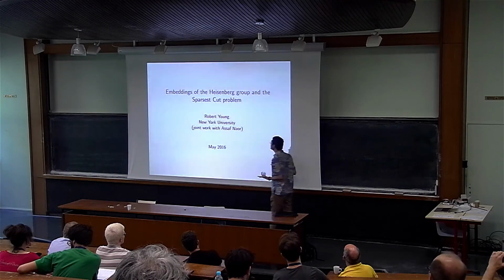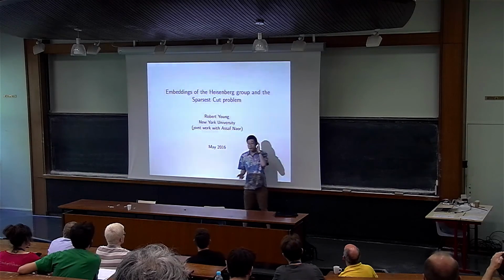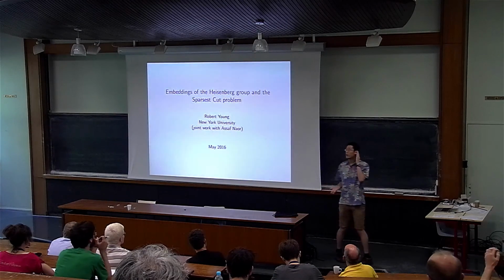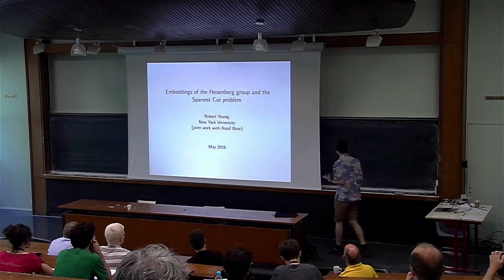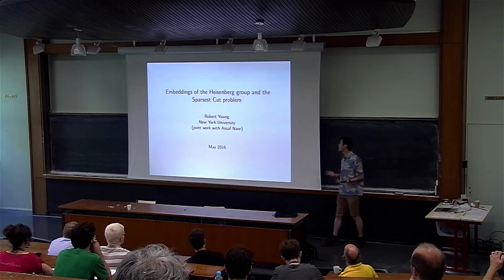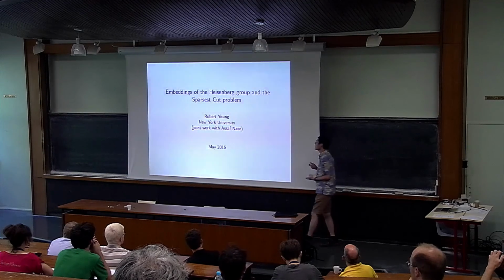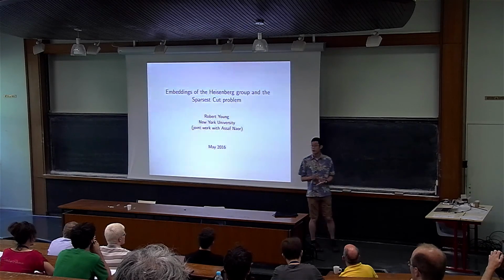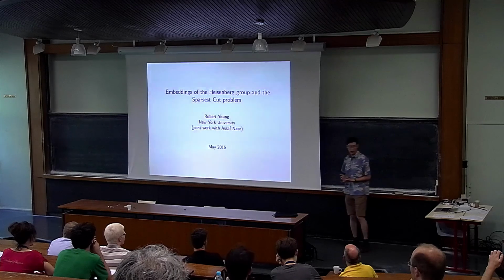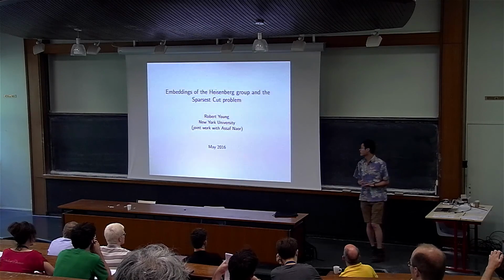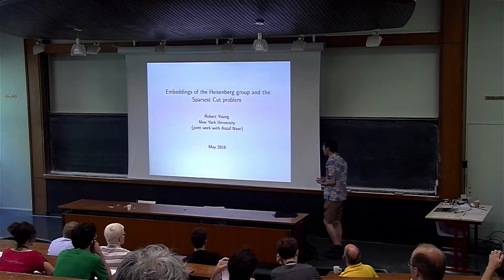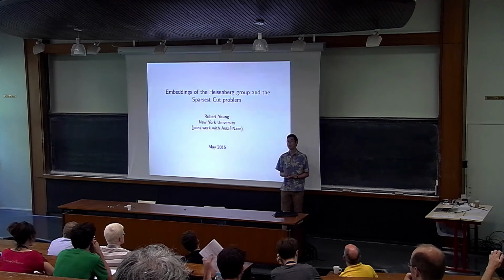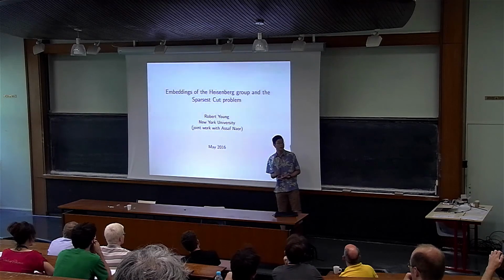So what's the relationship between the Heisenberg group and the Sparsest Cut problem? Well, the Sparsest Cut problem is an NP-hard problem. It's a problem that we have no good algorithms for solving exactly. But we do have algorithms. There are algorithms that run in polynomial time that provide approximate solutions. And one of the best is called the Goemans-Linial relaxation. And the accuracy of the Goemans-Linial relaxation turns out to depend on how well certain metric spaces embed in the Banach space L1.